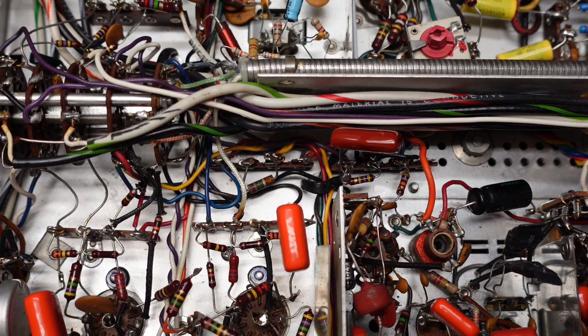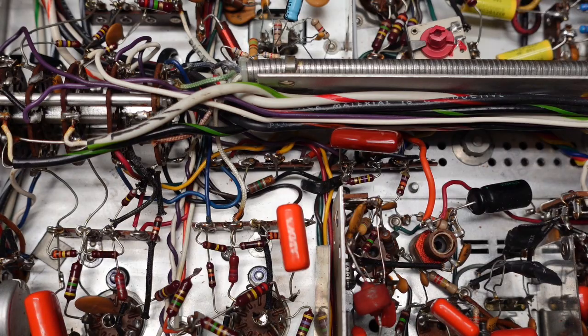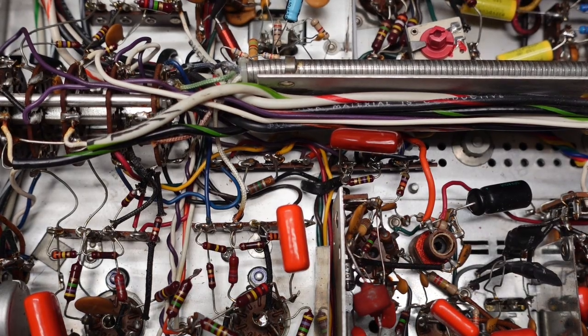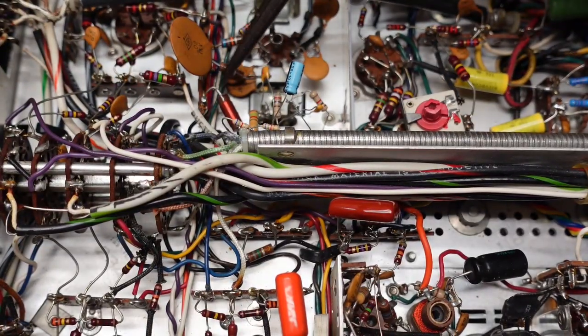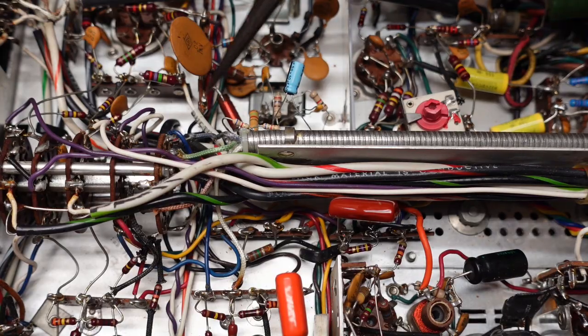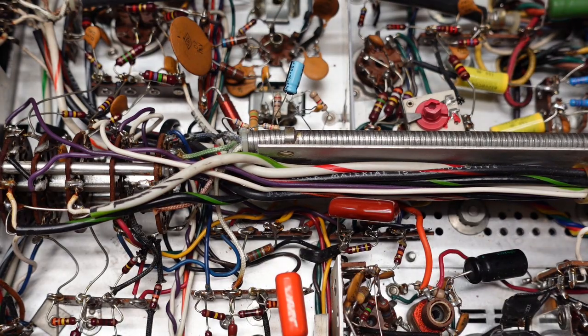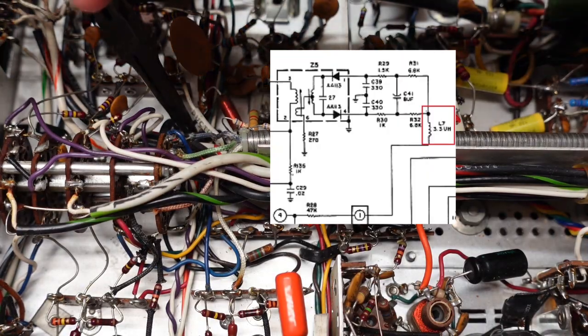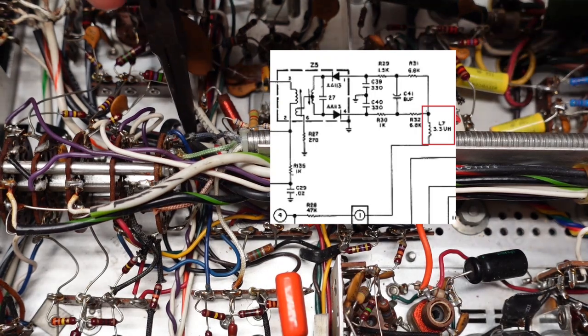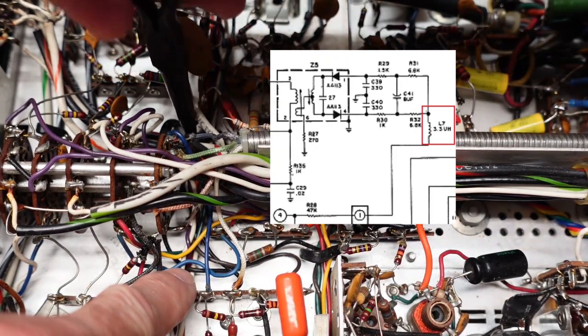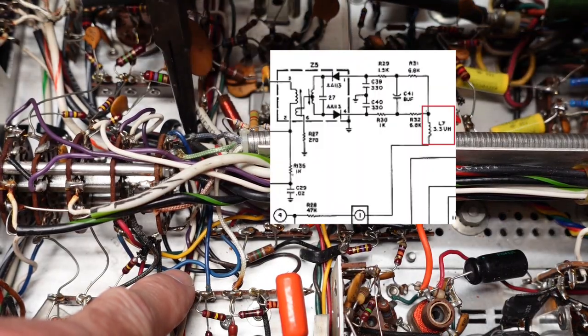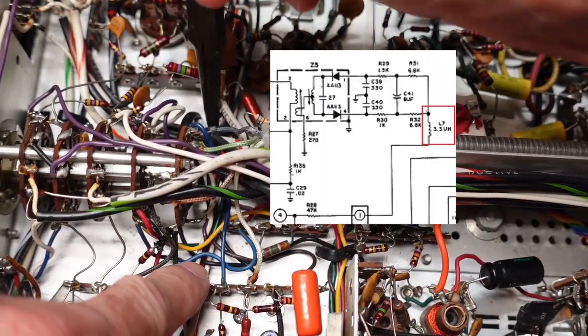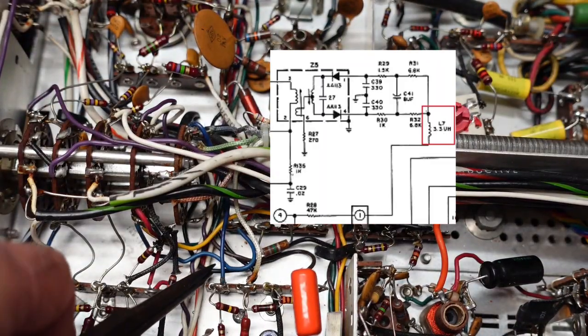I'm going to show you how I trace this wire out. Our last point was right here. So from this inductor, which according to the schematic is L7, there's a black wire that goes here. So I'm going to jiggle that wire. If you look down here, right where the end of my finger is, you can see that moving just a little bit. So that tells us that this is the other end of our wire right here. That is this guy. If we watch really closely, we can look down here - that's going right to here.